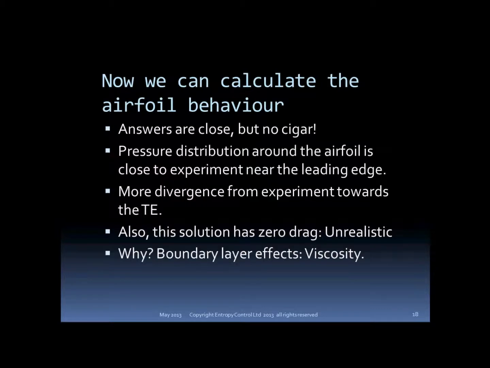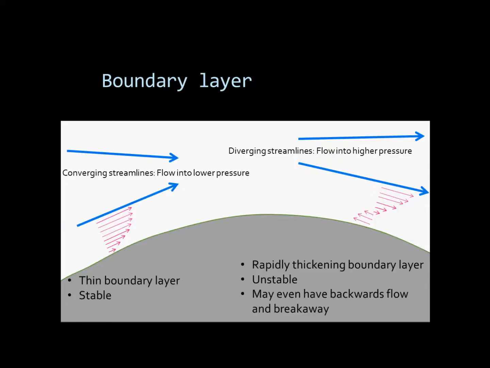And the reason why we have discrepancies is that there is indeed an area where Bernoulli does not work, and viscosity is important, and that region is called the boundary layer. Now, air is not very viscous, but if there's any viscosity at all, then the flow speed on the surface of the airfoil just has to be zero. There has to be some kind of velocity gradient between that zero speed on the surface and the free stream velocity far away from the airfoil.